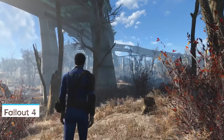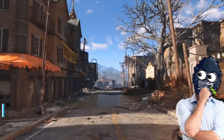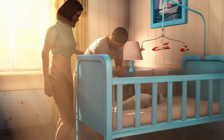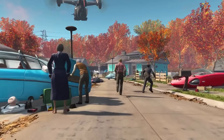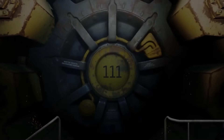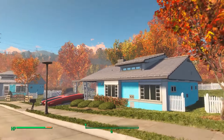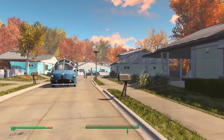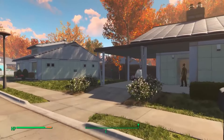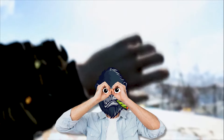Fallout 4. This one is unique in that it gives you a sort of before and after view of the world. The prologue of Fallout 4 sees you spending a few minutes with your family just before the bombs drop, and you have to rush to the vault for safety. Despite the urgency, you do get a nice little view of the Sanctuary Hills suburbs on the way. Then, when you emerge topside once again, you're given a hauntingly beautiful view over the streets you just ran through, along with some other points of interest off in the distance. Just enough information to entice you as you begin your journey.